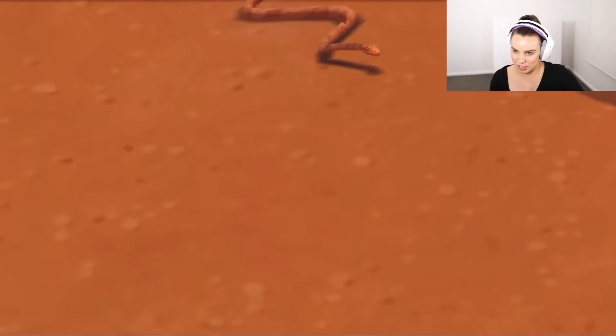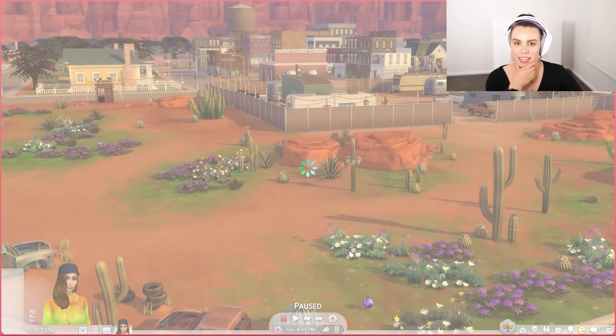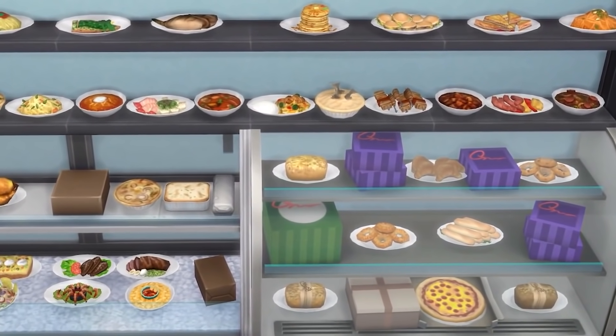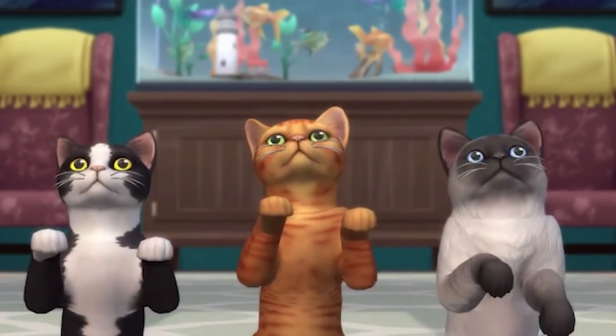You guys are gonna hate this — this is why no one wants to come to Australia. Okay, I think we have enough like desert imagery. Maybe we can get a sunset in Sulani. But you don't have to do environmental things. Like you might be a really amazing cook and you love baking things, so maybe you'd bake a whole heap of things in your game, use the cupcake machine, use get to work bakery and just go to town taking pictures of all the icing and cake decorations and your sim in the kitchen. Or you might be into animals — into cats.